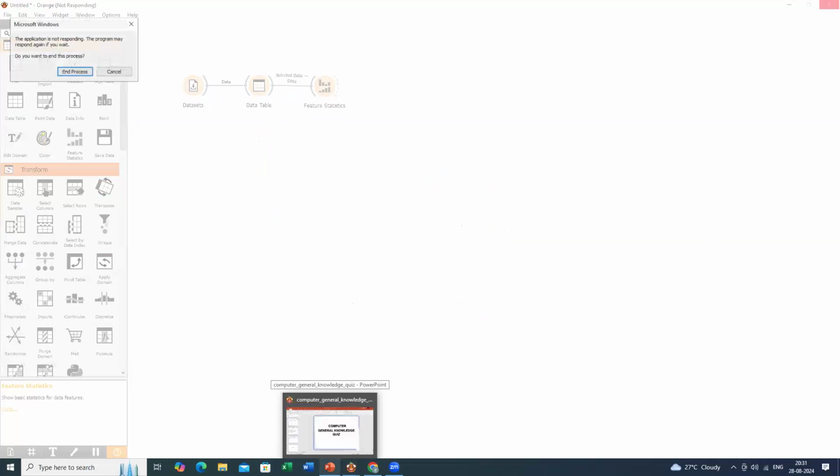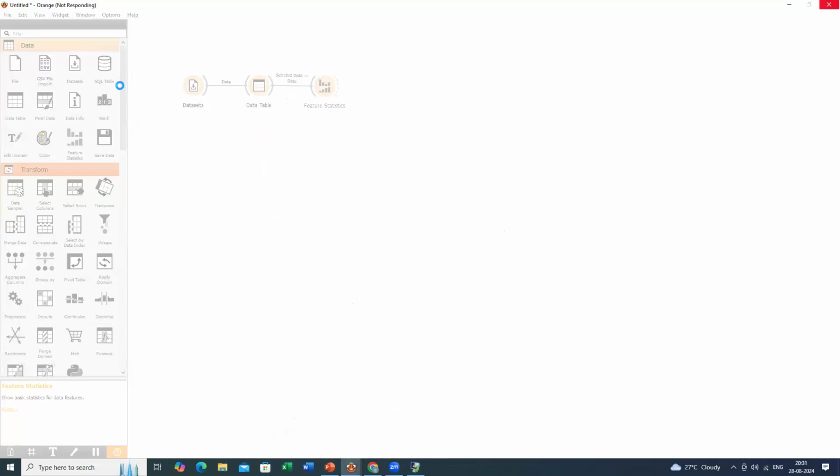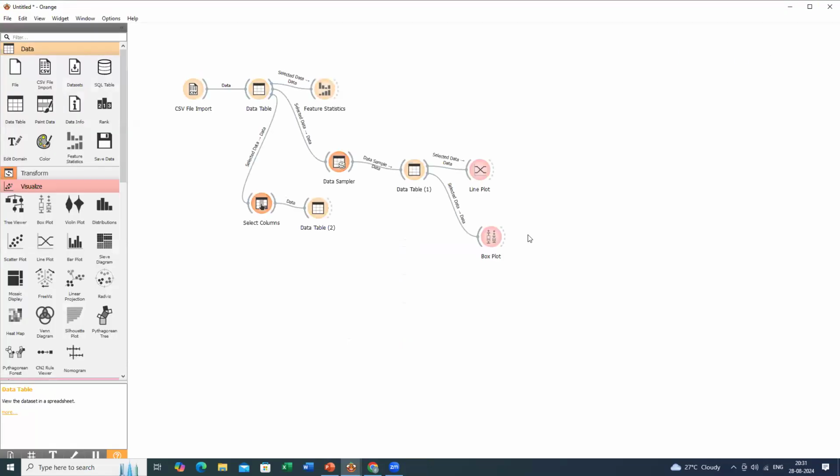So there is one widget that is called impute. You just right click and then connect this impute with the data table. You can see that there is an option to change the data set, meaning either you can ignore the missing values, or there are options to replace the missing values by mean, mode, and median. If the column has numerical values, then it is possible to replace the missing values by mean, mode, and median. But if the column doesn't have numerical values, then it is difficult.